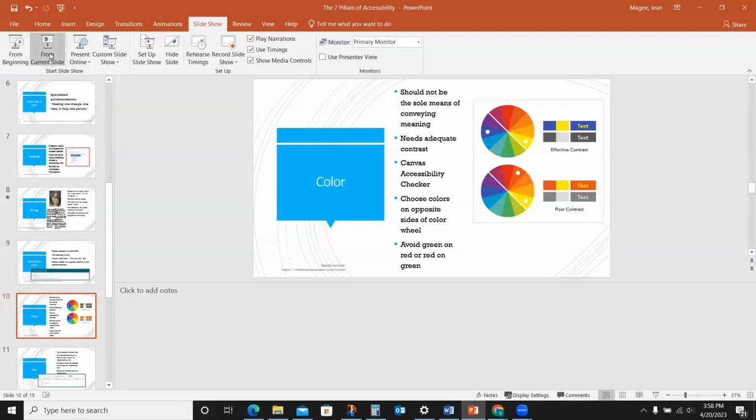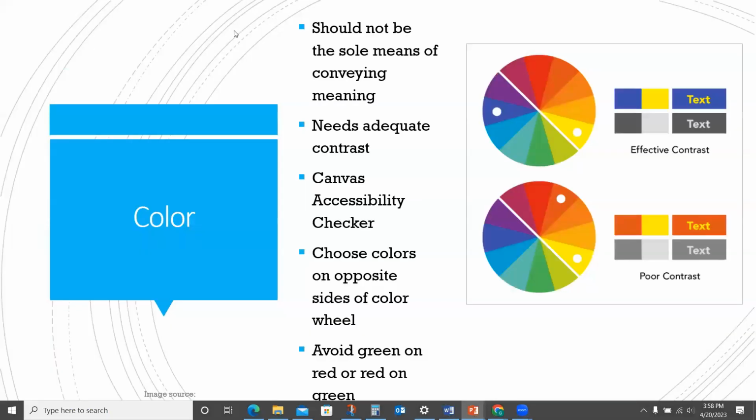And now we're going to move on to our next item here, and that is color. Now, you don't have to use color in Canvas. You can use color in Pages, and some people do. I don't want you to think that it's something that you have to include, but if you do decide to use colored text, it shouldn't be the sole means of conveying meaning. So you wouldn't want to say anything in red below is optional, anything in green is required, anything in blue is extra credit for a list of different assignments.